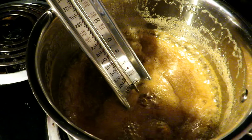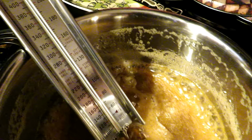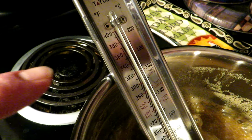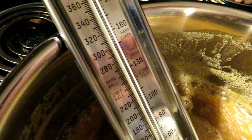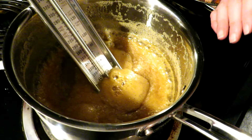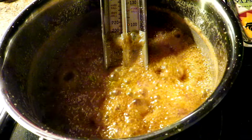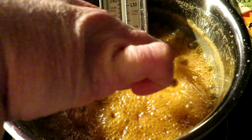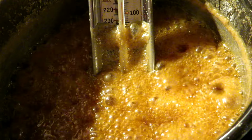And you want this to come to 236 degrees, which is softball stage. A good thermometer is going to tell you softball, hard. Right here, it has a perfect little line for that softball stage. You will see it going up rapidly at first. Then you will see it slow down, and it will take a while at that point. Remember, do not stir. You can see where it was and where it went down to.